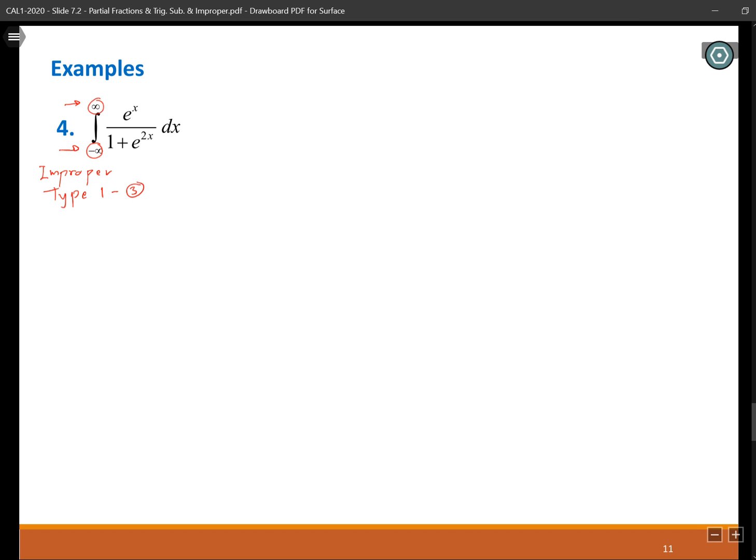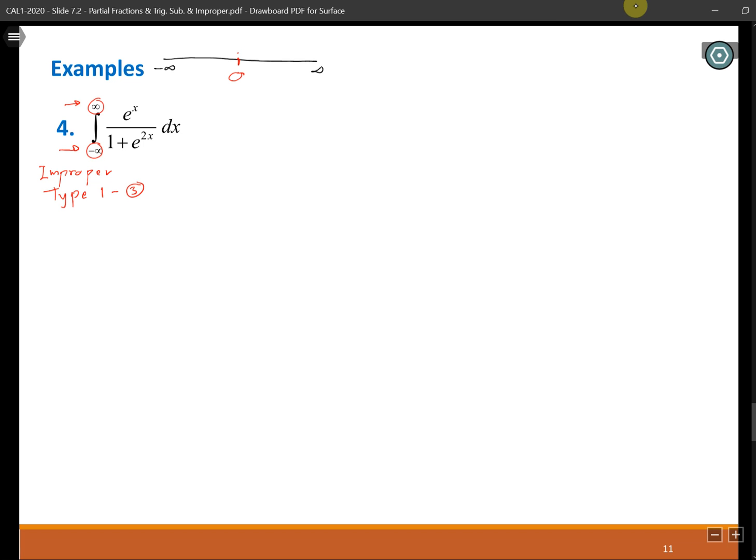So we have to do something different here. And if you can recall, the first thing we need to do is to split the integral here into 2 parts. So from minus infinity to infinity, we have to pick a point and split this integral. You can pick any point, but here, what about I pick 0? I like 0 because when it comes to doing the calculation, 0 makes things easier. So I'm going to pick 0 for this case.